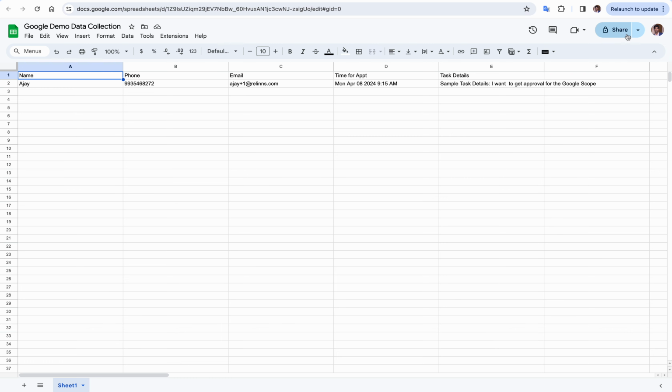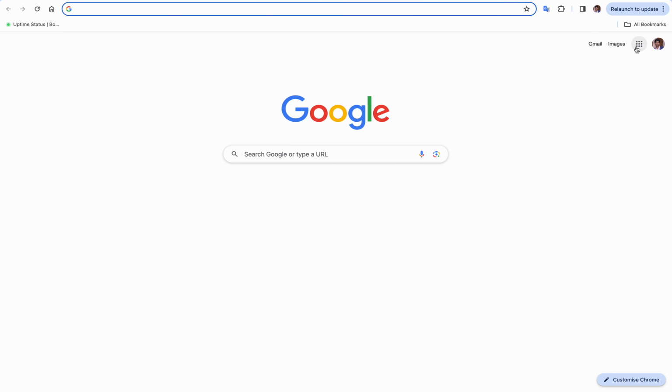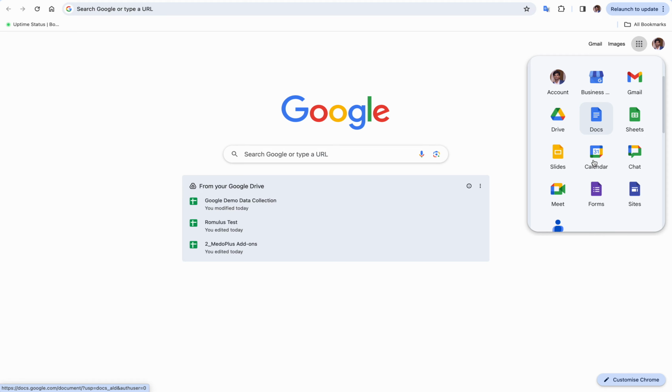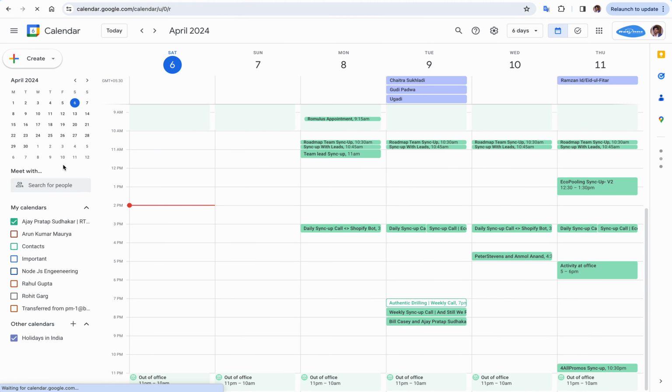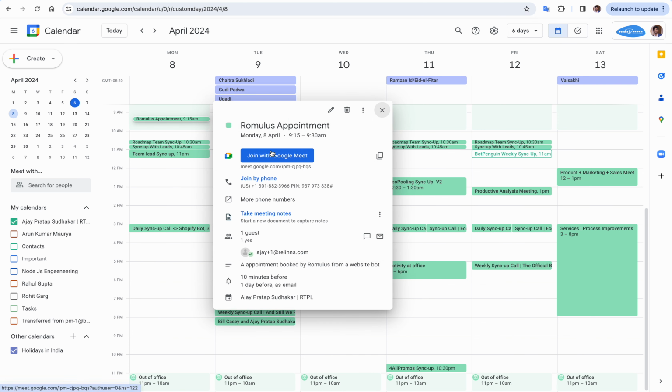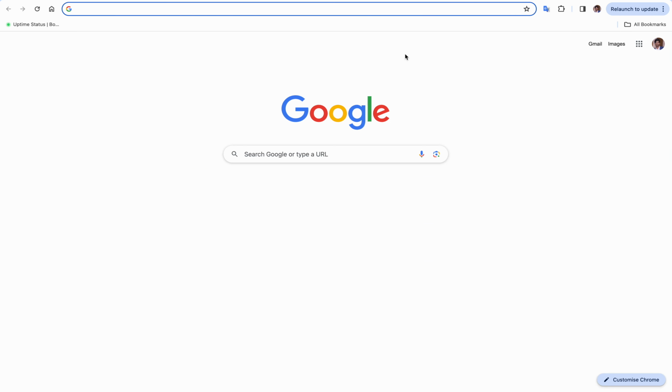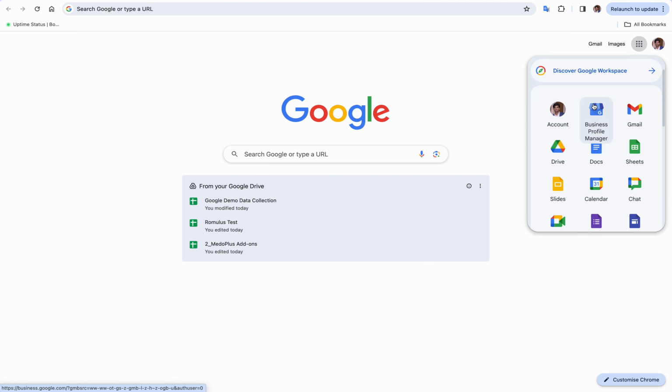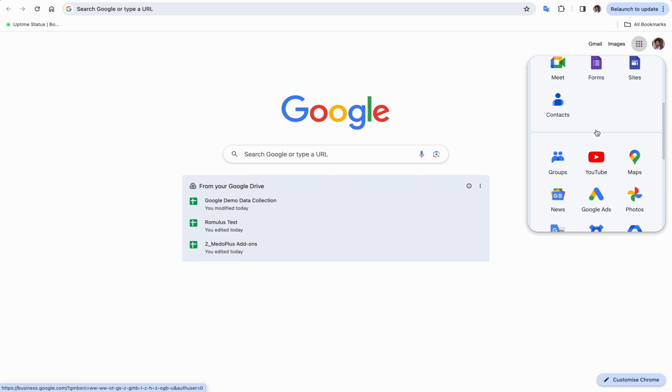Okay. So similarly, now if I go to the next one, that is Google Calendar. I'll go for the Monday. Let me go to that option. Just give me 1 second. Monday. So here this appointment has been created. It has been created with the Google chat link, etc., with the email address and the description that I configured there.